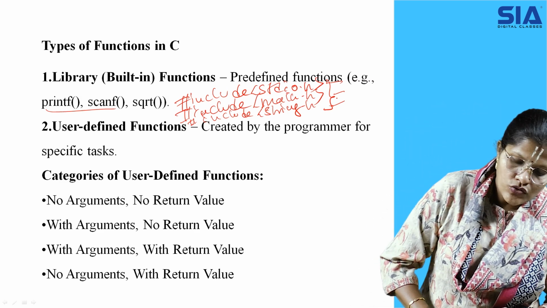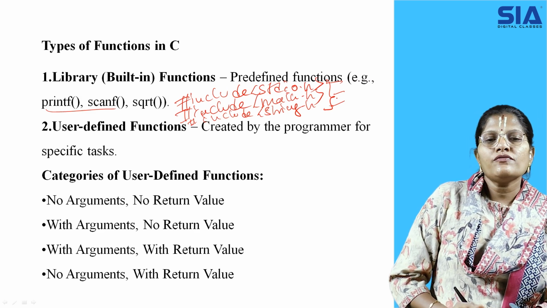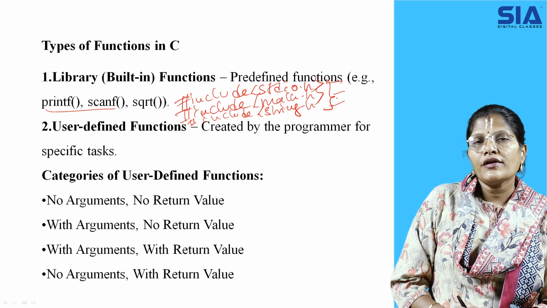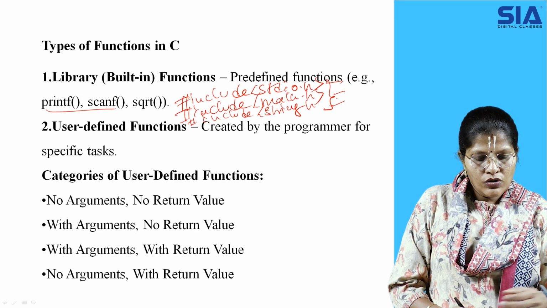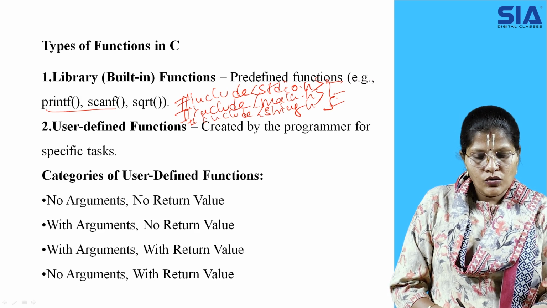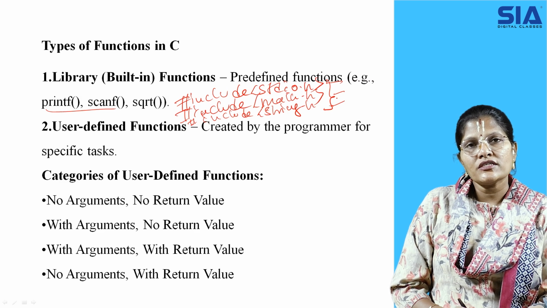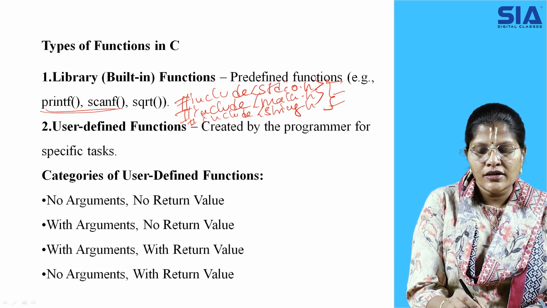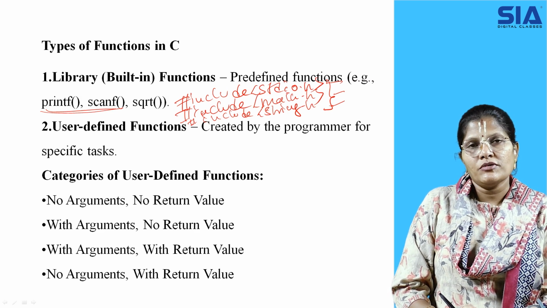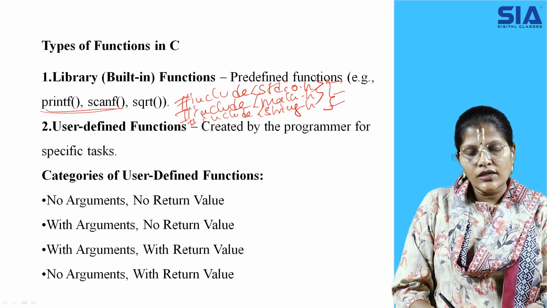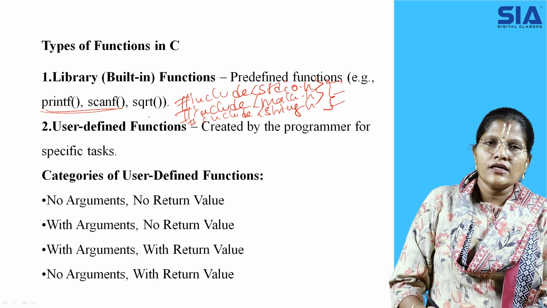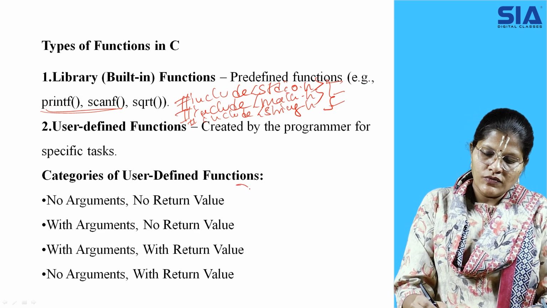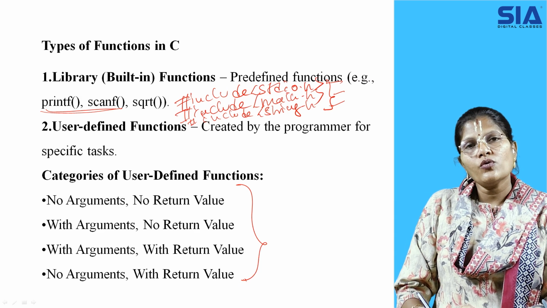Whenever you say user-defined functions, they are created by the user according to the need of the user. Already we know the function always expects to perform a particular activity. Whereas when you talk about printf and scanf, those are single line statements or single line functions. They execute and come out. Square root, again, is a single activity where it is finding the square root of a given number. So these are the categories where the user defines his own functions.